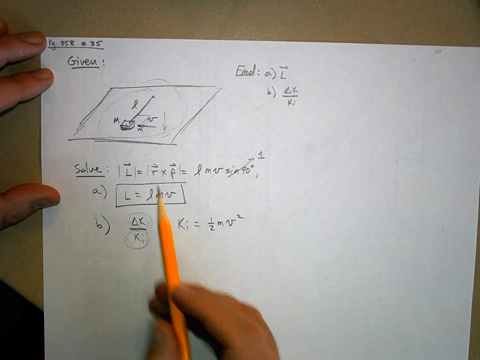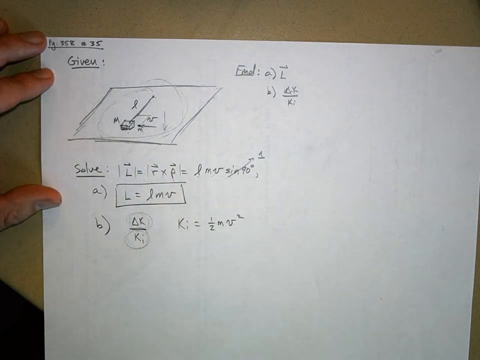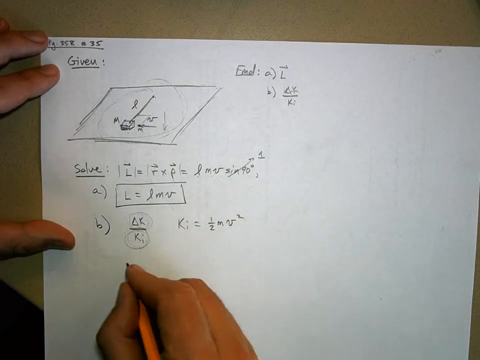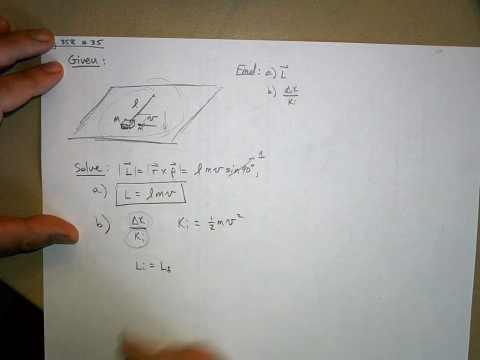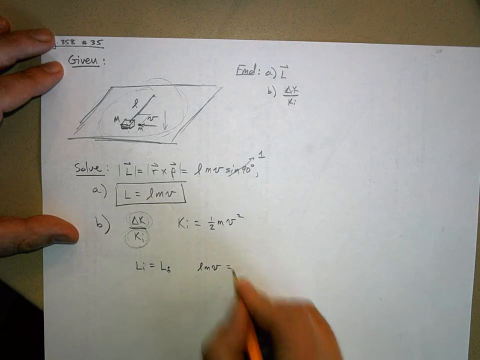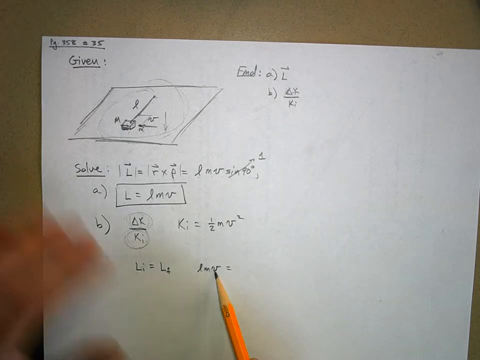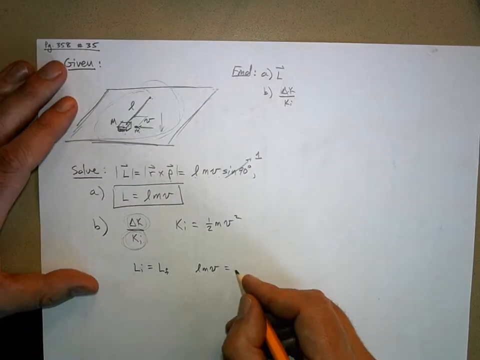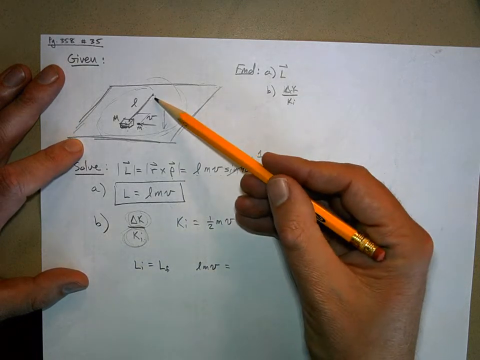Now I know what the angular momentum is of this guy here. It's LMV. But we have to figure out what omega is. Now, here's how I'm going to do it. There's multiple ways of doing this problem, but the initial angular momentum is going to be equal to the final angular momentum. Well, the initial angular momentum was LMV, but we'd like to express it in terms of, and by the way, what is this V? Well, I'm sorry, never mind. Let's figure out what the final angular momentum is.